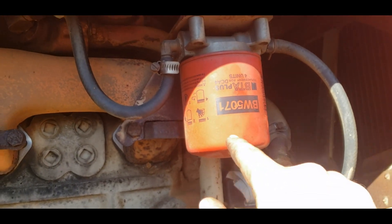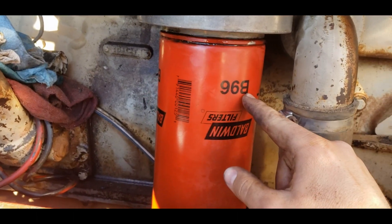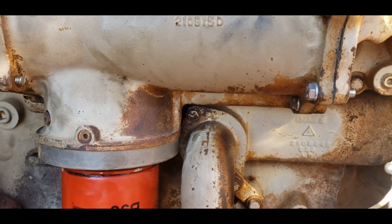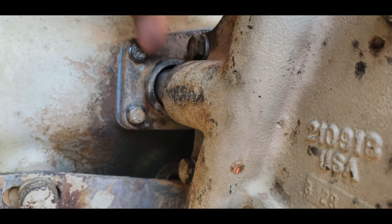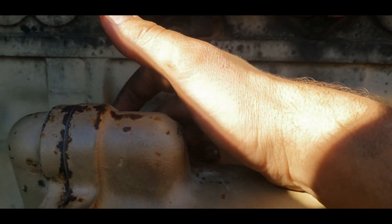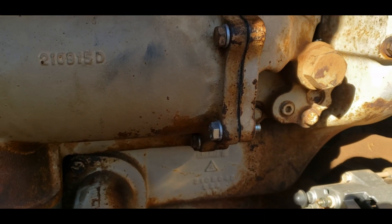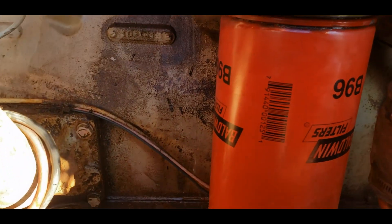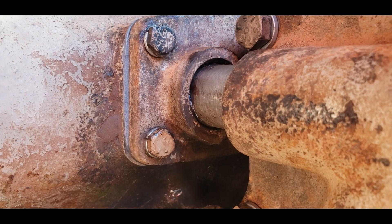I would never send this out to the field in this condition — I would insist on a new filter and fresh coolant. We're just testing and verifying the new gaskets won't leak. When we're done verifying everything works, I'll pull the old coolant filter off and replace it. One other thing: my stud idea worked, but I probably should have left the backing plate off because this little crossover pipe at the back needed to go in first. I had to hold the assembly up with one hand and back the three studs off to slide it into place.